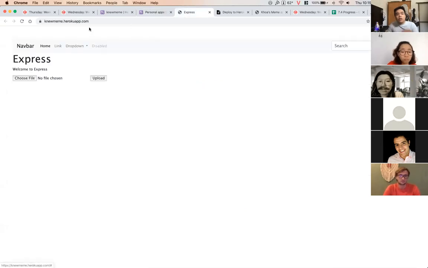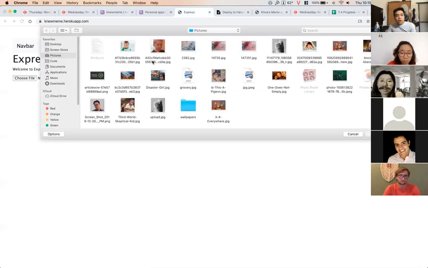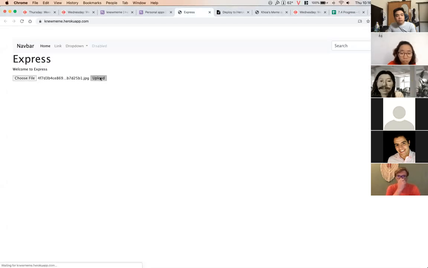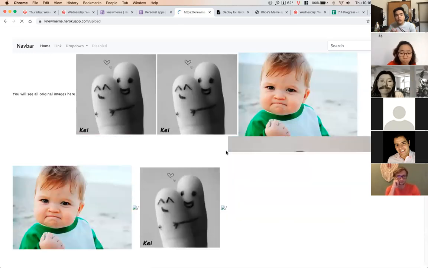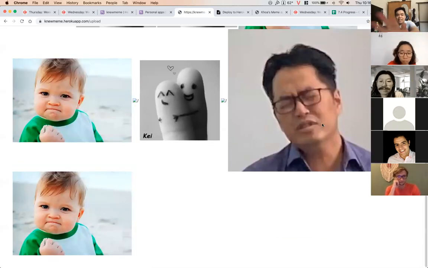All right, so this app is already done. So deploy, and you can see the meme I just did before, and you can also select an image and upload it. Just like your logo, and you also see the image. Oh my god, no, don't look at it. This is another instructor from the machine learning class. Okay, I did upload the image here.